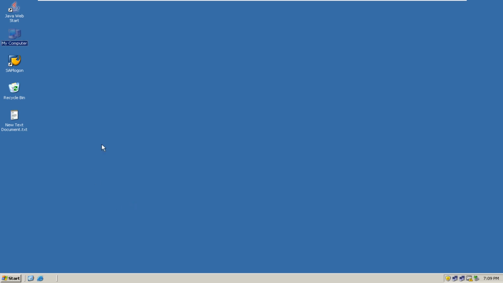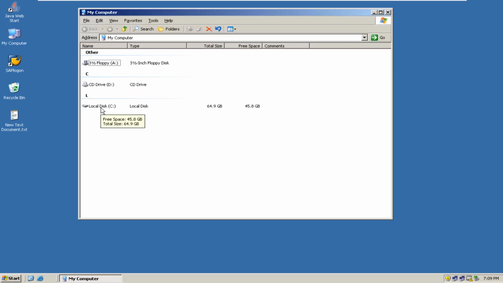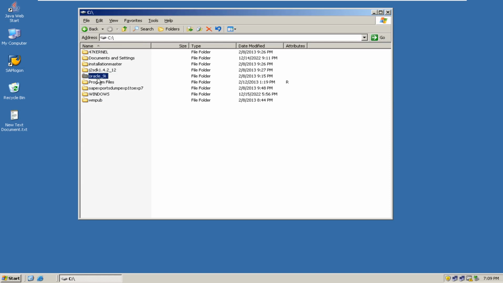Now, the first software I need to install. This is a central installation, meaning database as well as application in the same system. So first of all, check whether you have all the required software. Database software is there, J2SDK is there, installation master is there, kernel software is there, and export 1 and 2 exports are there, and SAP GUI is there. So all required software is there. I have to download all this software from Service Marketplace. SAP's Service Marketplace is the official website. From there I need to download all these things.